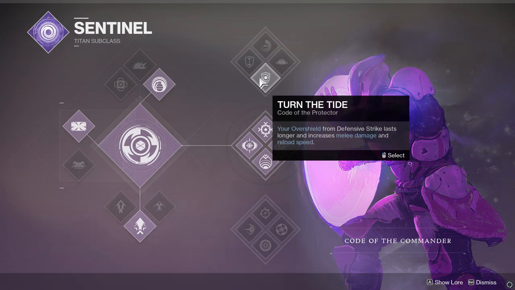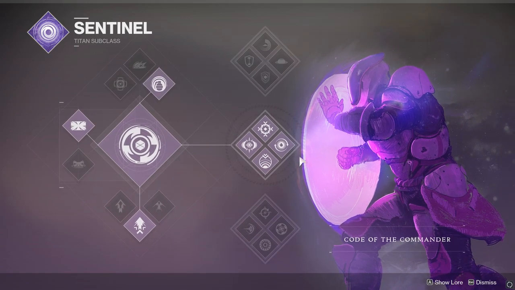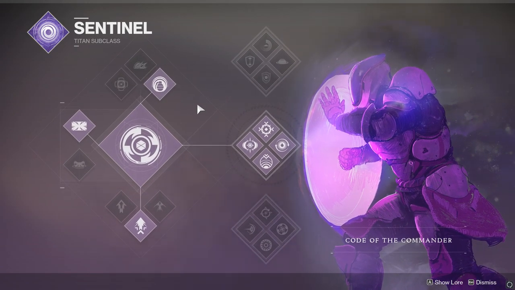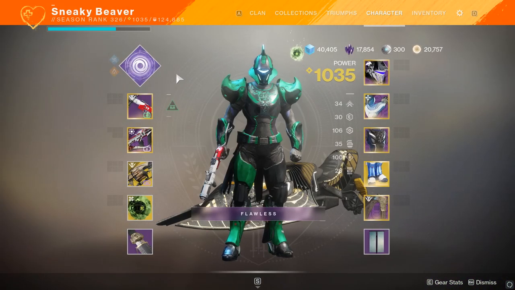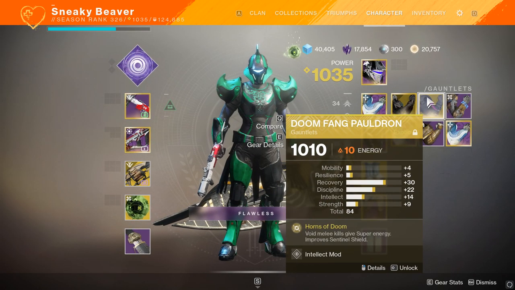You know, again, if the boss is your main problem, I don't think you need extra damage to kill him. If you clear everything else, you know what I mean? Then the boss won't be a problem for you anyway. So I would recommend survival over more DPS. And then in terms of running Void, I would definitely recommend Doomfang Pauldron if you have them.